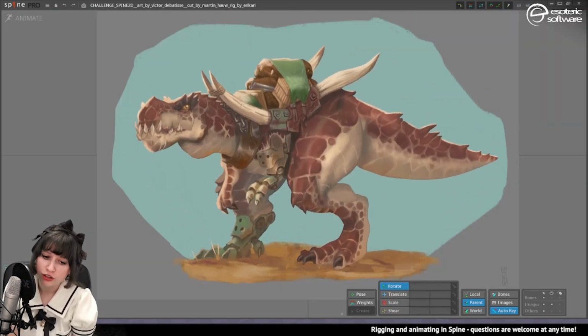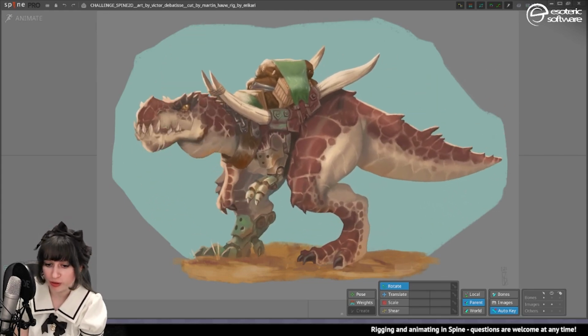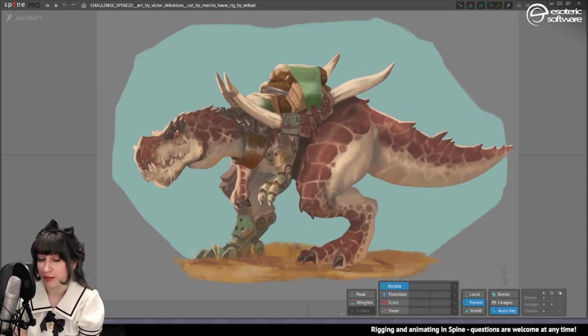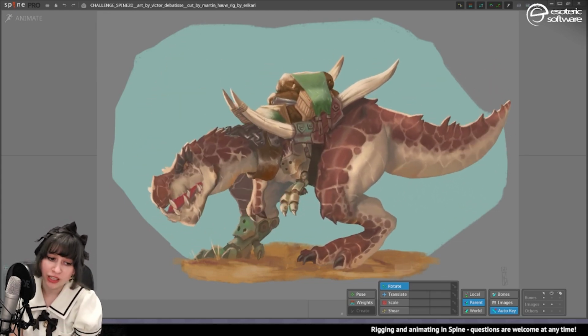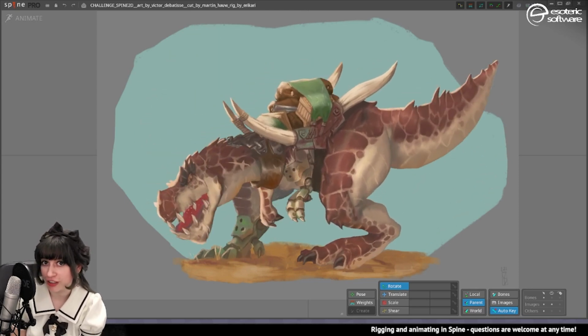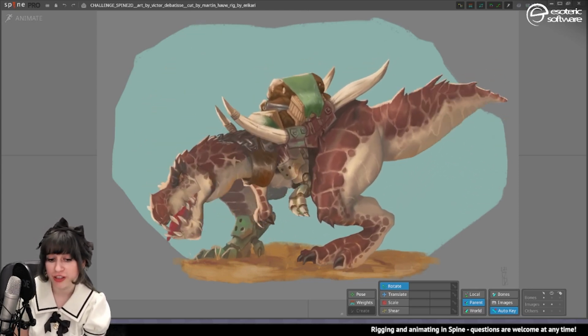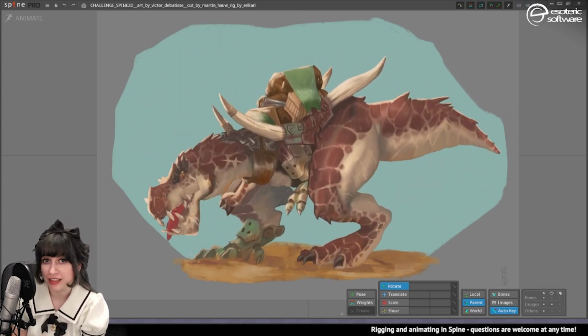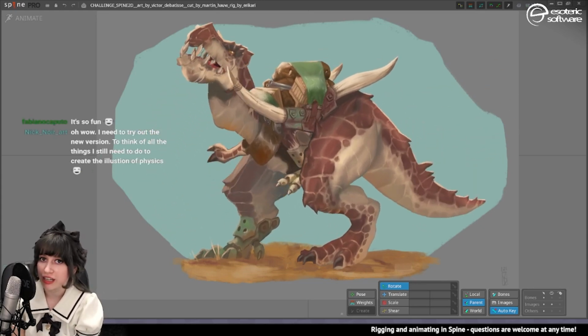We finished rigging the dinosaur. We also did a small sneezing animation. As said in the beginning, this is part of a challenge on the unofficial Spine Discord. You can download the PSD, but you can also reuse the rig that I just did. Whenever I have a new project, maybe a new challenge is out, you will still hear from me. So I will post this result on the Spine Discord, the sneezing little one.